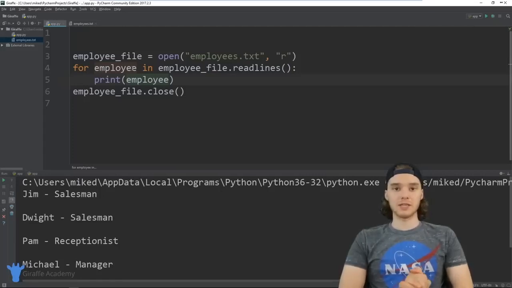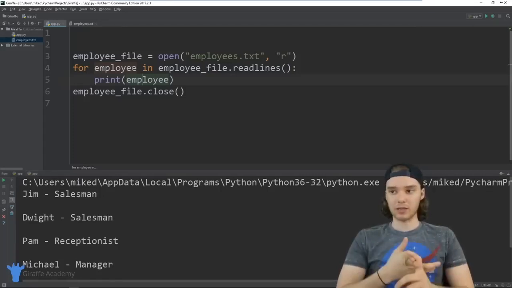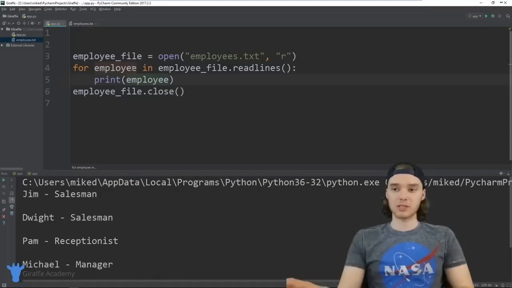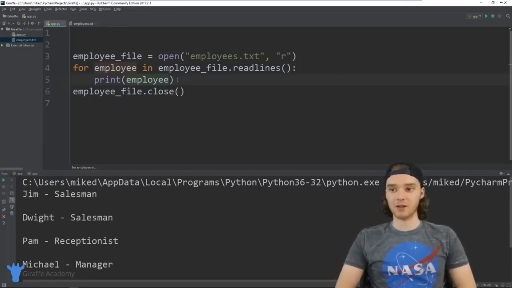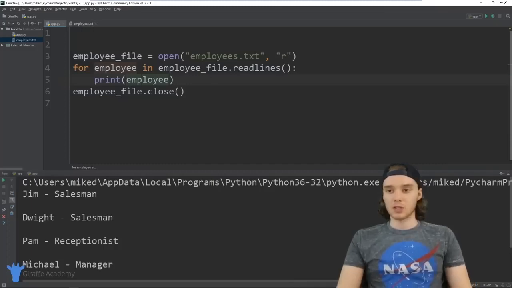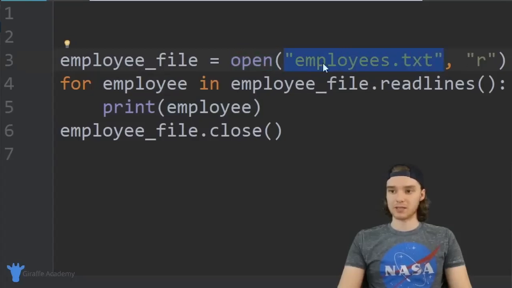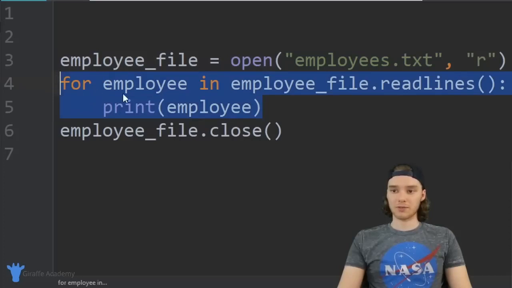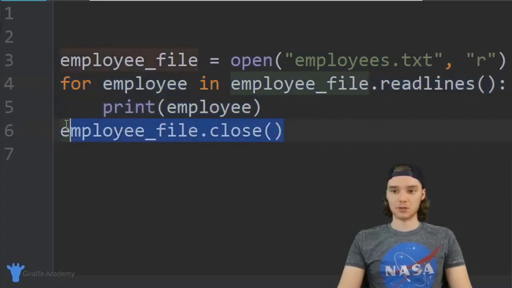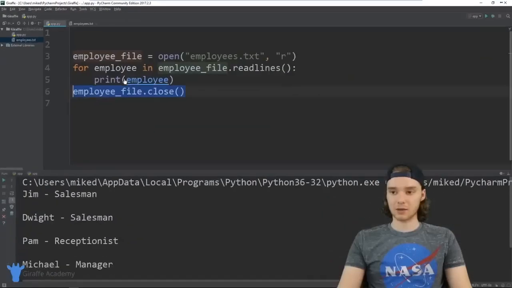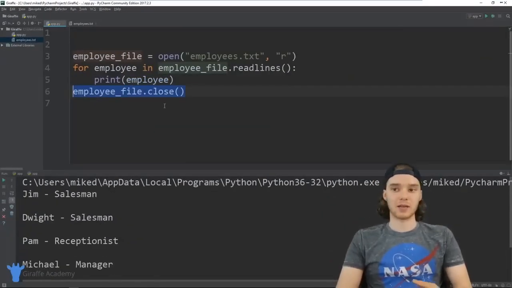So you can use all of these different functions like read, readline, readlines, readable. There's a bunch of these different things that we can do to get information from a file. There are a lot of cases where you're going to want to parse through information in a file, and this is an awesome way to do it. Just to recap, whenever you want to open a file and read from it, you can use this open function, type in the name of the file and then the mode, which in our case is going to be r. Then you can do all sorts of stuff with it, and you always want to make sure that you close it when you're done. That's just good practice. So that's the basics of reading from files, and hopefully you guys can use this in some way, shape, or form in the future.